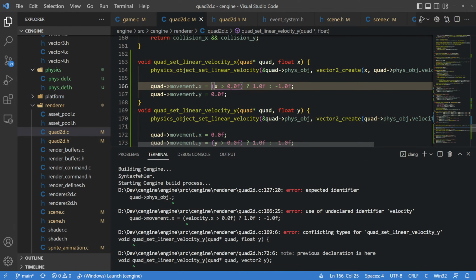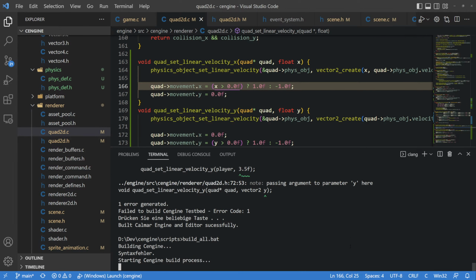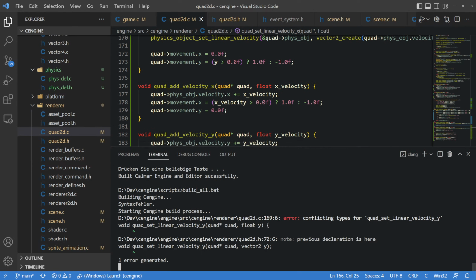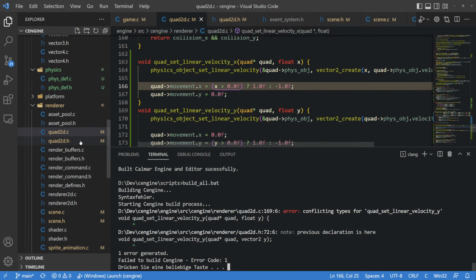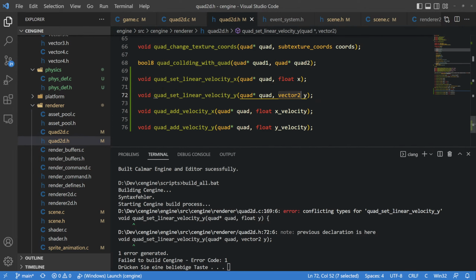Like, this shouldn't be here. This a float.